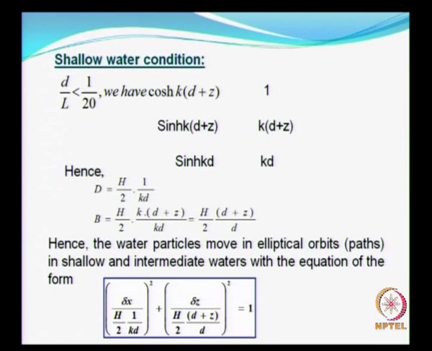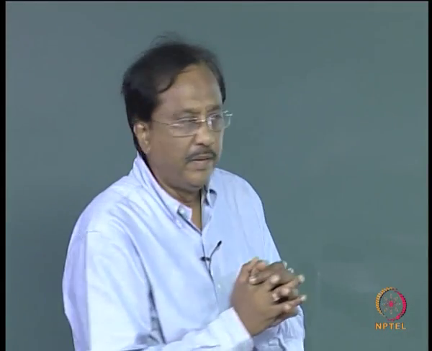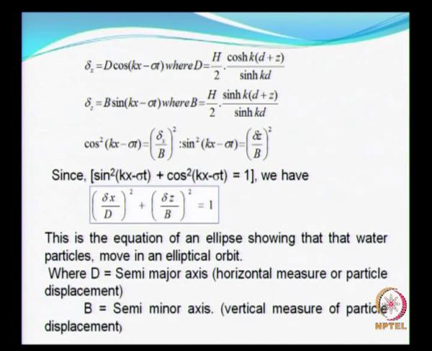So now, as we have examined the behavior of celerity in shallow and deep waters, we will go through that process for different water depth conditions. In the case of a shallow water condition, cos hyperbolic argument will become 1, whereas sin hyperbolic will become the argument itself. The argument here is k into d plus z, and sin hyperbolic has two arguments. So you see b and d, you have to consider these two expressions.